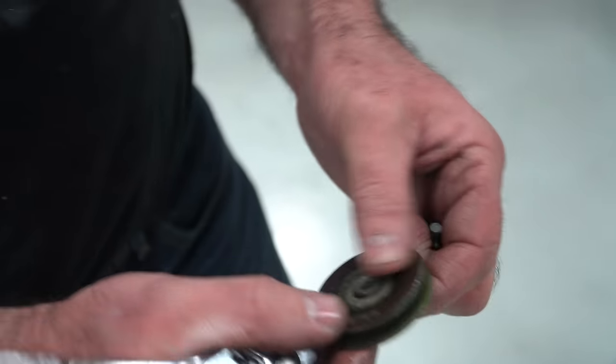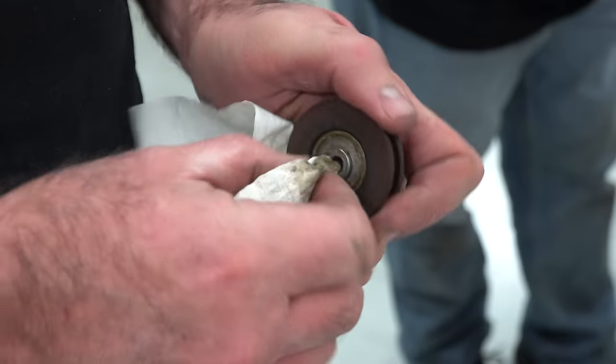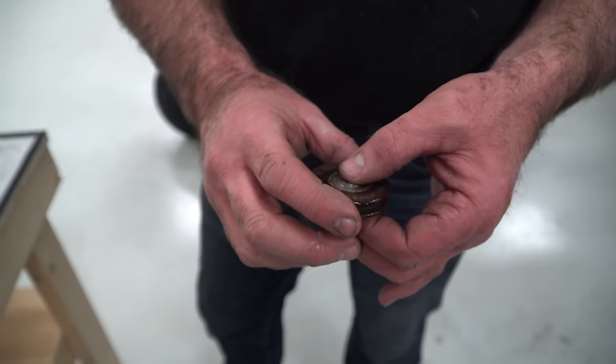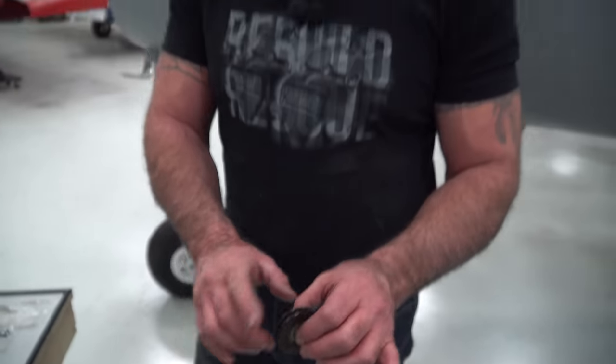It was a lot better, but I'm going to go ahead and clean these up. That's amazing. What happens is the grease in these things, when they sit and aren't moving, the grease just dries up. Got a little bit of penetrant in there.